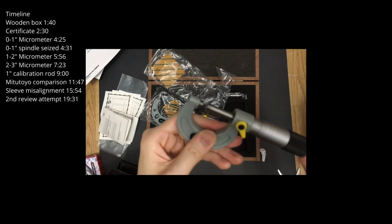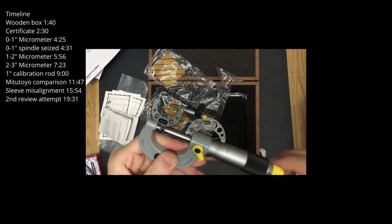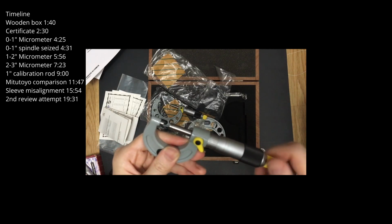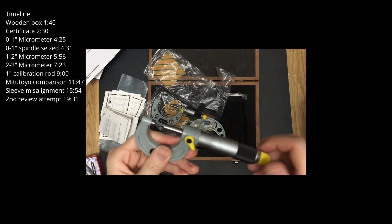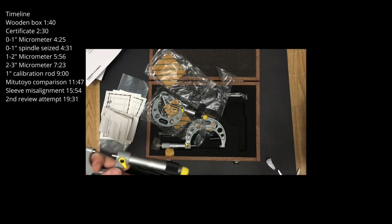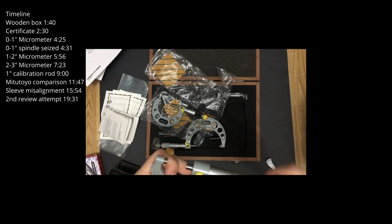Actually, much better now. I think something is stuck inside. Oh yeah, something is really stuck inside. So it's probably some sort of residue or something like that. So we're back after we've cleaned the threads on the micrometers, and we'll see if the problem still persists.